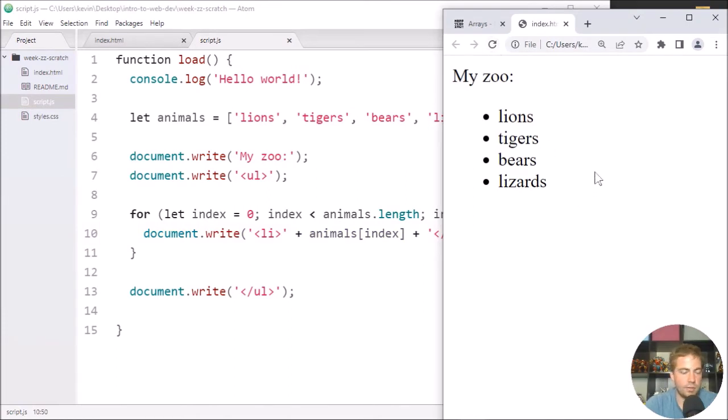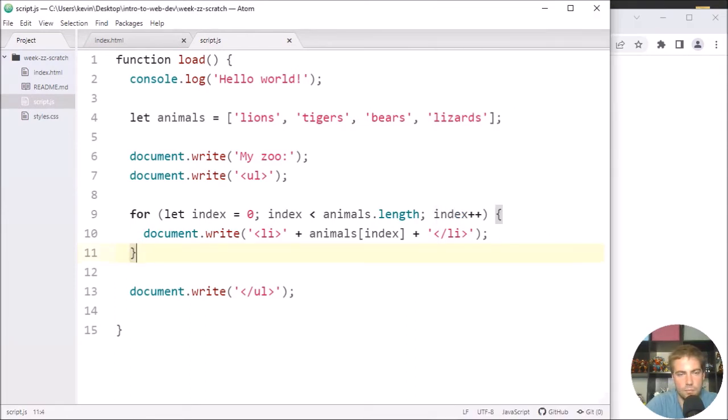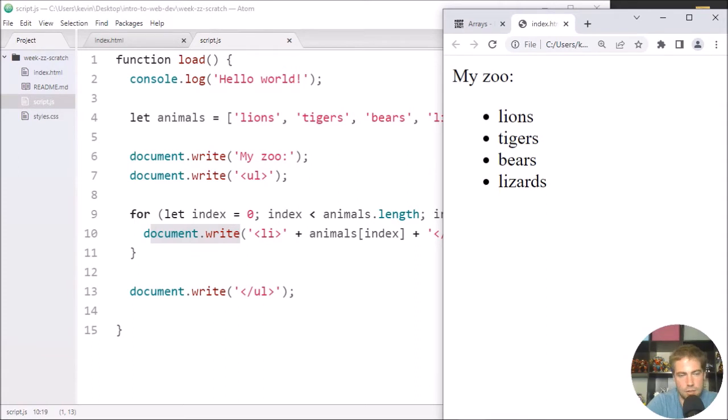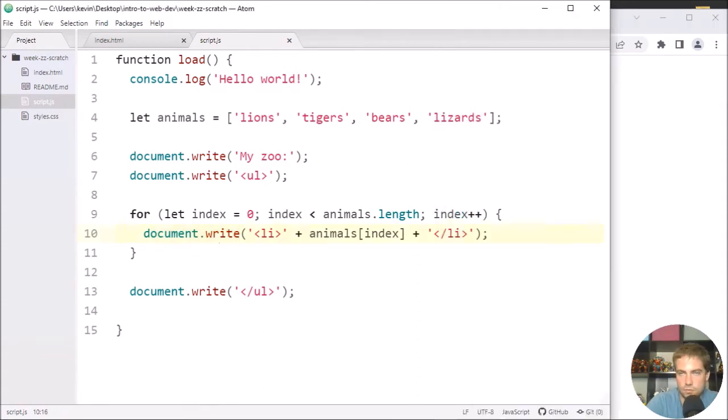And cool, it's a little anticlimactic because nothing changes, but here we see that we are achieving the same effect with a for loop instead of manually writing a bunch of values to the page. And I'm using document.write just because it's kind of easy to demonstrate, but this is also useful for any other kind of repeated action or repeated data. So, we could be printing this to a specific element using DOM manipulation or doing other stuff.